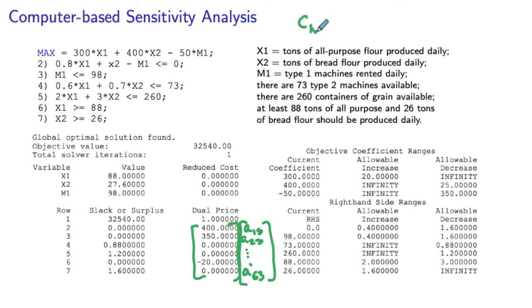So essentially what you're computing is Cn transposed minus Cb transposed B inverse times N. And you're looking only at the column of N, both here and here, corresponding to this newly introduced variable. Then Cb transposed B inverse is given by this vector of dual prices. So you just need to multiply that vector by the newly introduced column and subtract from the profit that you get from this product. And then if this is greater than 0, then the answer is yes, produce. And if it is less than or equal to 0, then the answer is no.